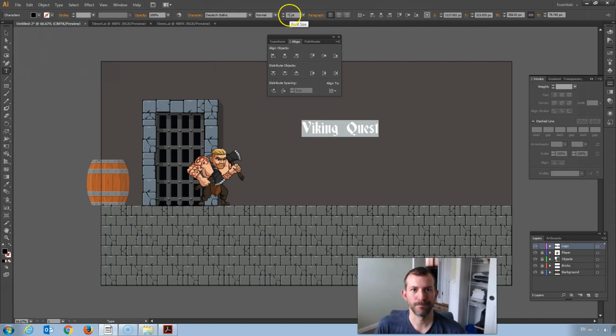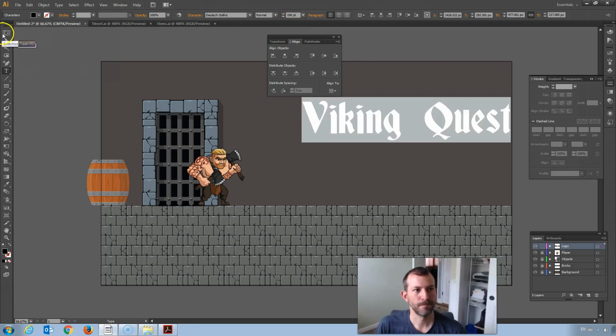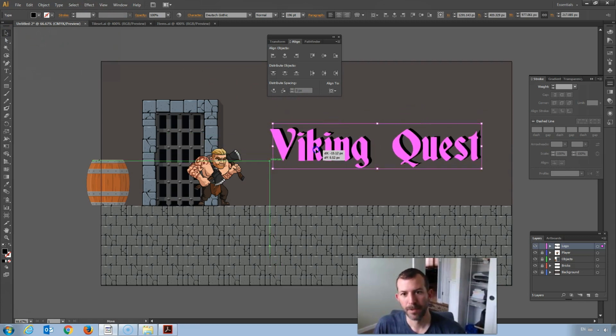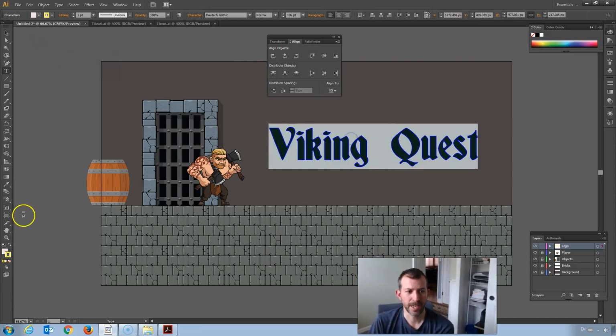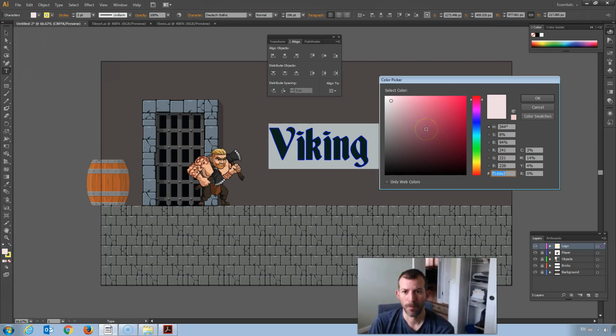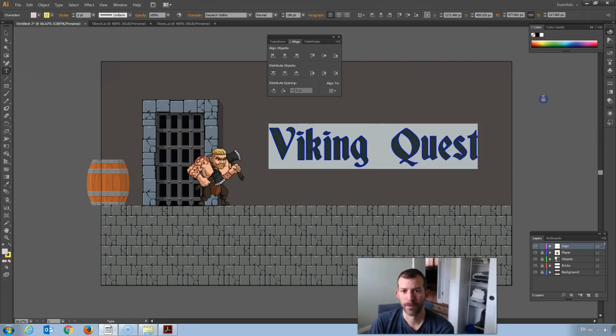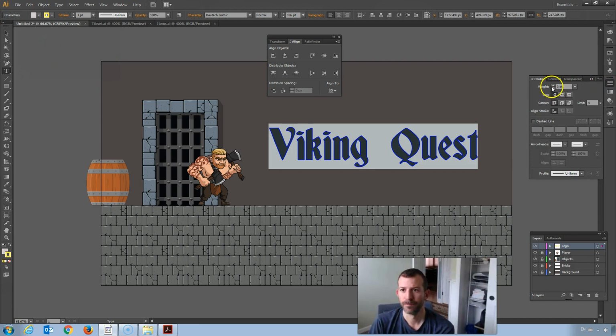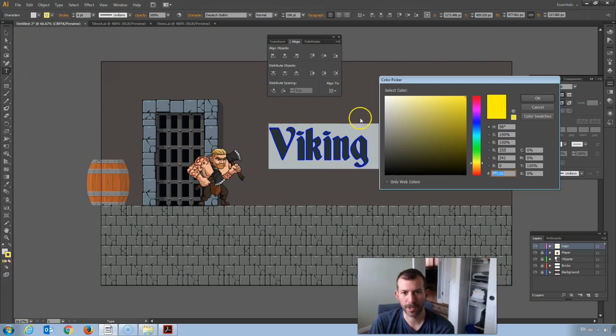If you just look, and then you can always bump it up to whatever size you want. And so let's say that was the name of your game. You could put that right there. The next step is to fill with whatever color you want to fill with. And then you have the option of also stroking the text to put some color around the edges. There is a menu over here for stroke, and you can choose how much you want, what style. And this square right here is where you can click to specify the color.